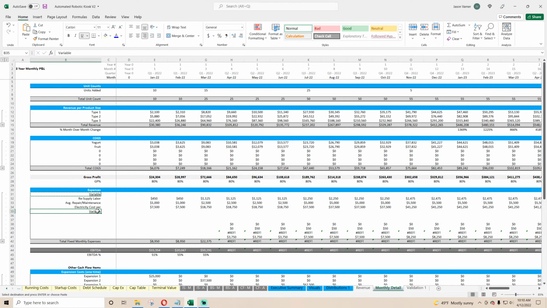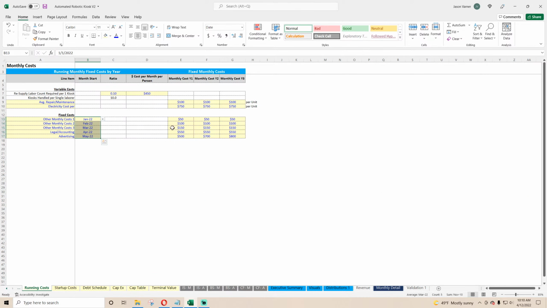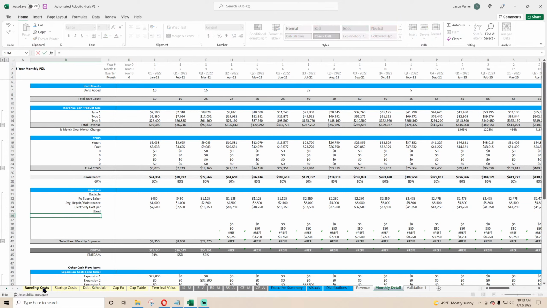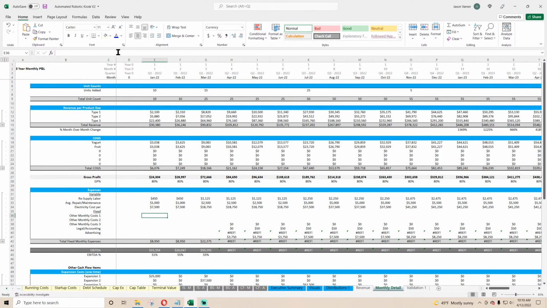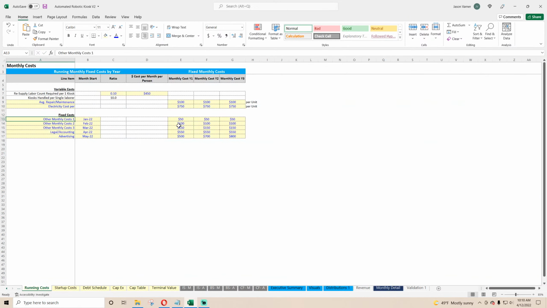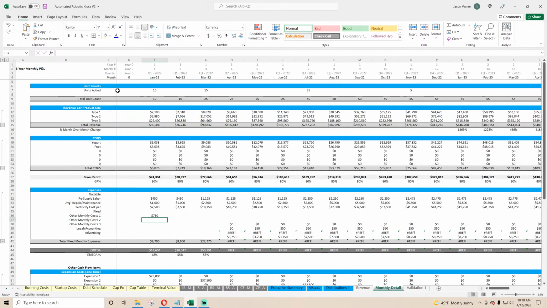Now let's do fixed. And for fixed, we just have a month start and then amount per month. And we just did 5 slots for operations. So here we just reference these, 1, 2, 3, 4, 5. Same formula as up here, except now it is just the index formula only, and we'll start in 13. And that can run down.